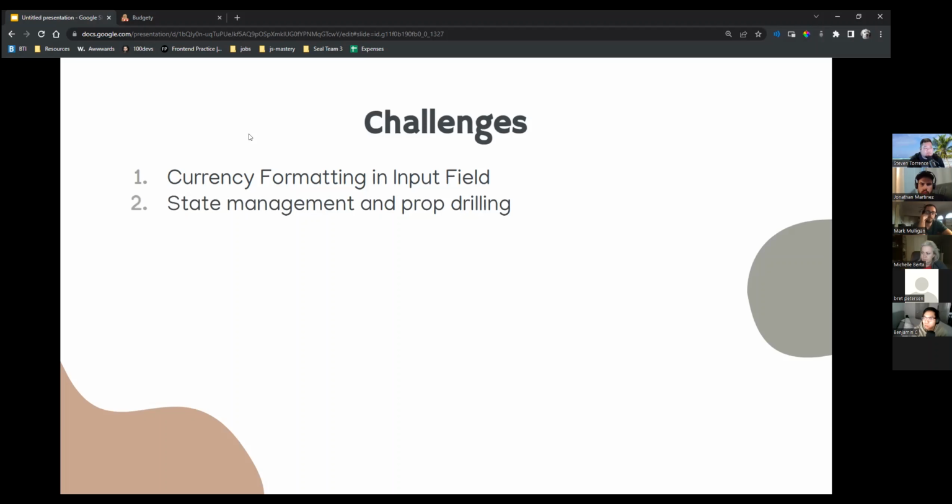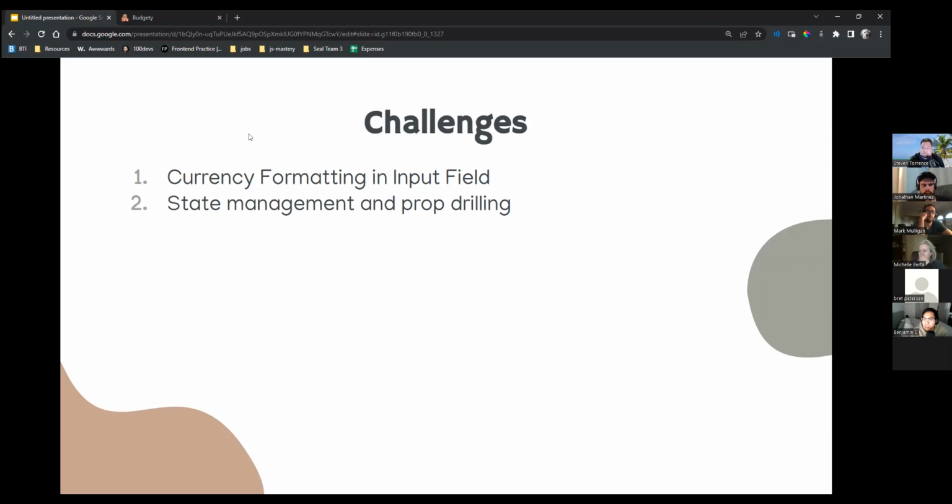Number two, this was more something that I've struggled with: state management and prop drilling, just because I was so used to doing smaller projects that are not very big, like two or three nested components.